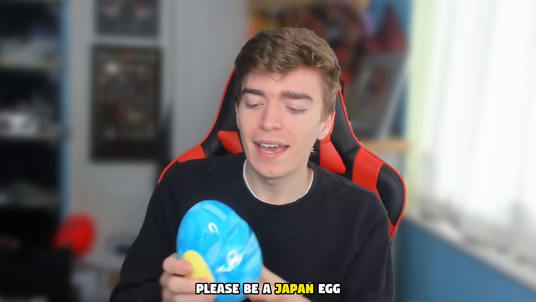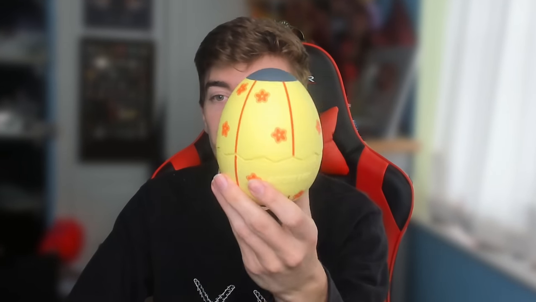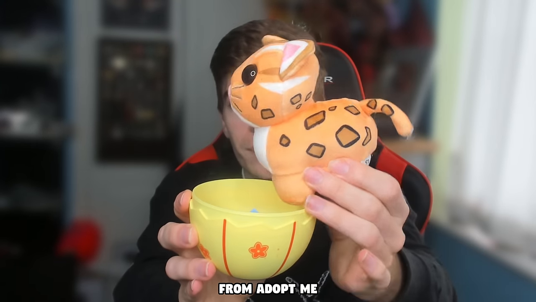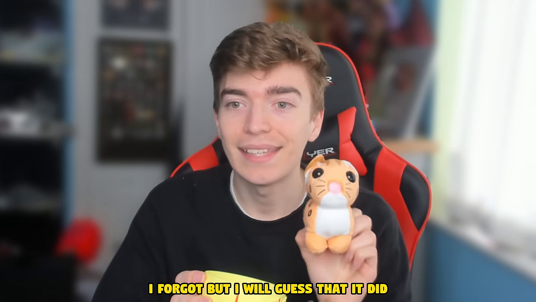Please be a Japan egg, and I wonder what you can get out of a Japan egg. I like the design on this one. It does literally look like the Japan egg. Let's pop this open and... oh, hello. You're very colorful. Inside of this, I think we just got our hands on a leopard cat from Adopt Me. There we go. Did that even come out of the Japan egg? I forgot, but I will guess that it did.